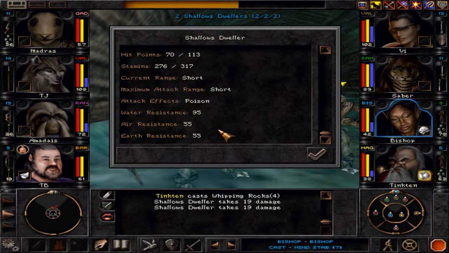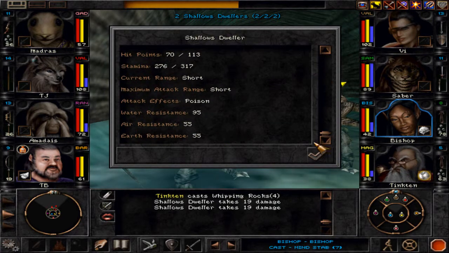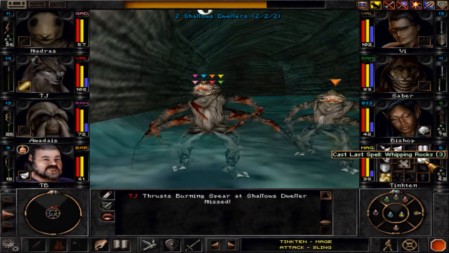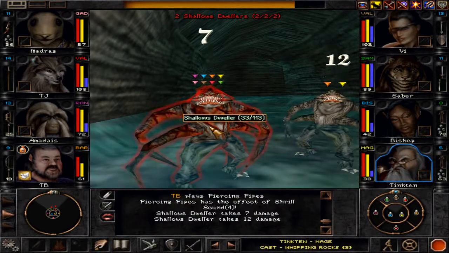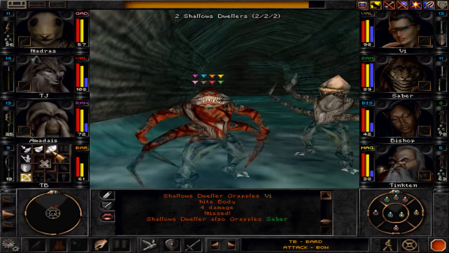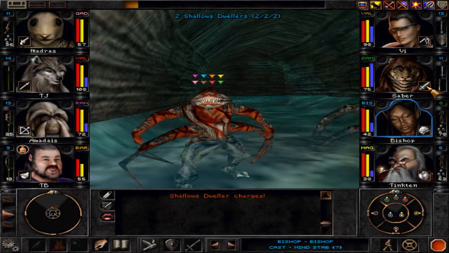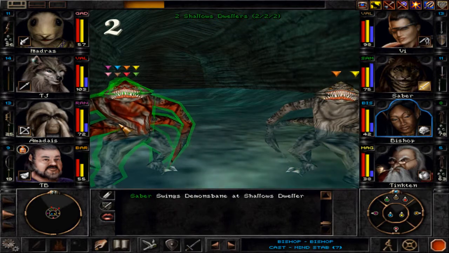Should have checked. Water's 95, obviously. Basically standing in water, the poison attack effect, no resistance. No immunities, which is handy. Right there. Taken care of. Well, I should be fine with this fight. No difference between the very healthy one and the very bad one.